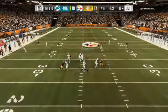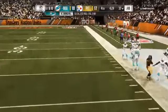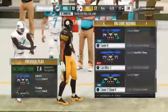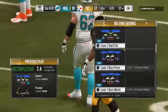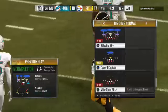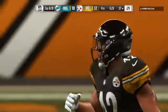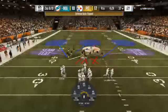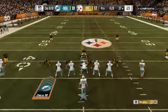Out of the gun, Tannehill. And this would have been intercepted if he could have gotten the feet in. He didn't, so it's incomplete. Boy, that one really could have turned this thing upside down. Well, interceptions have been a problem in this one. If he could have gotten his feet down here, it would have been another. Would have been a huge one. They've had a great game taking the ball away. Thought they had another one, just unable to get those cleats in bounds.